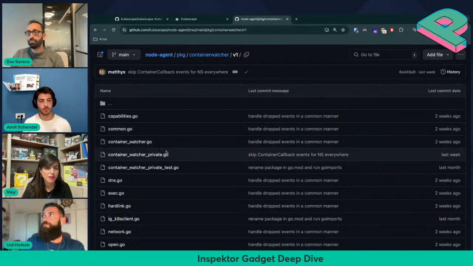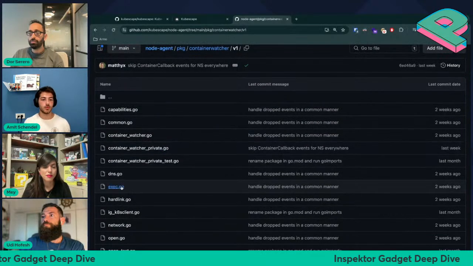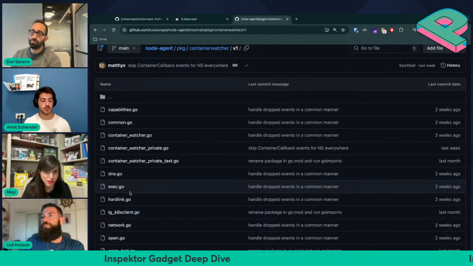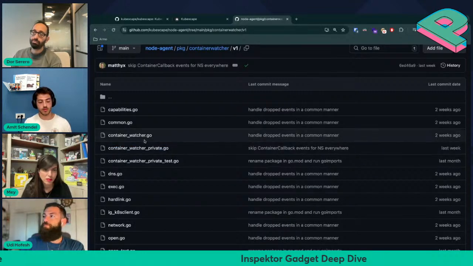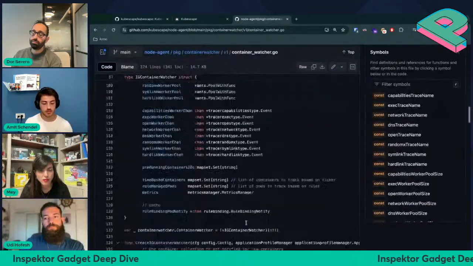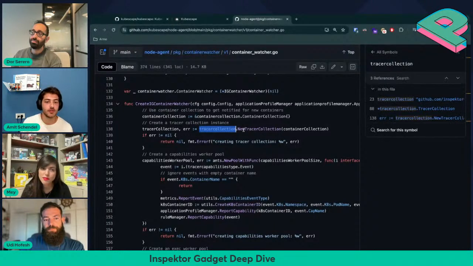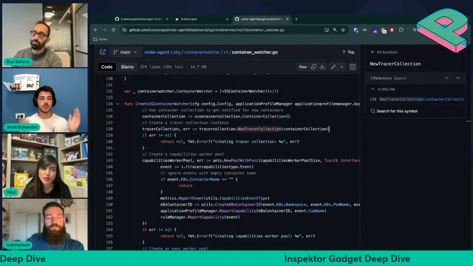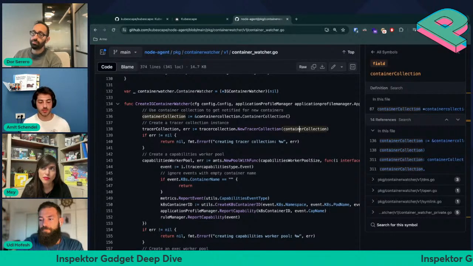call the tracer manager. So the tracer manager is the one in charge of starting the different traces. So for example, I want to know on every exec that is being performed on the system, basically every new process. So I have this exec tracer right here, and I initialize it with the container collection. So if we go a bit back to the code, and we skip all the not interesting part, you can see this line. So you have tracer collection, which basically creates the one managing all the gadgets, all the tracers, and we are passing the container collection that we've initialized in the previous snippet.